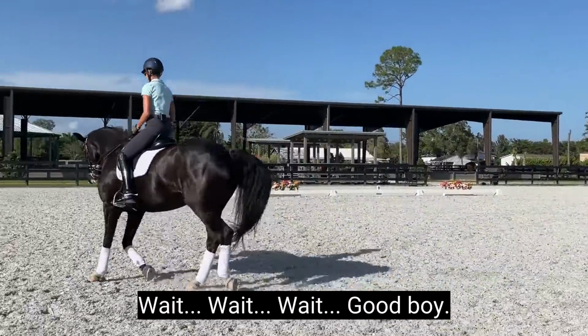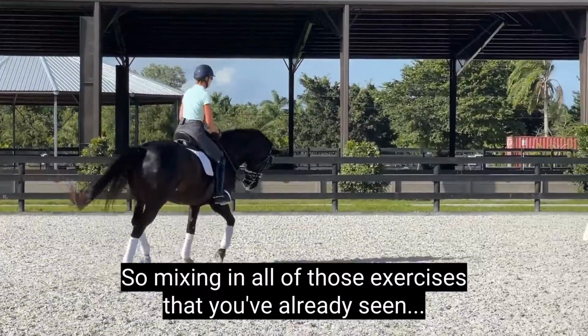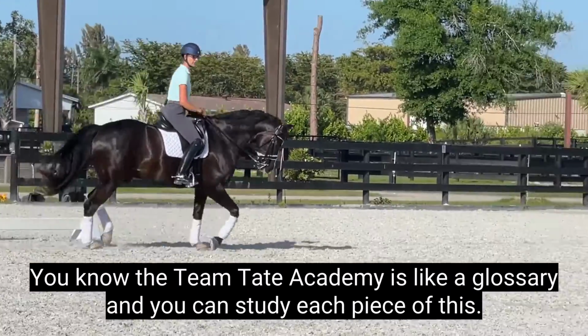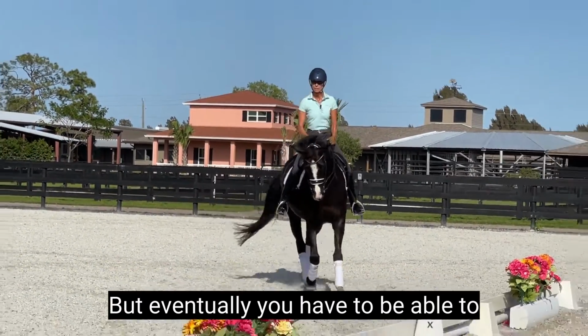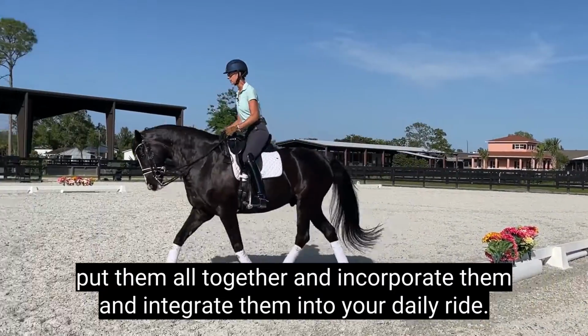Wait, wait, wait, good boy. So mixing in all of those exercises that you've already seen. You know, the Team Tate Academy is like a glossary that you can study each piece of this, but eventually you have to be able to put them all together and incorporate them and integrate them into your daily ride.